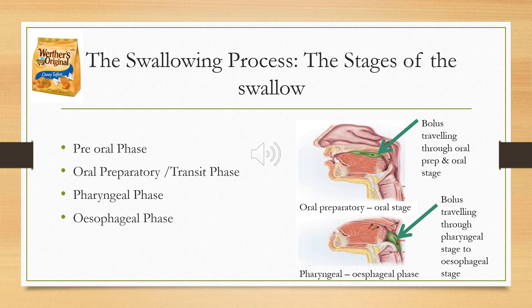We pop the toffee into our mouth and our lips close. The mouth and jaw had dropped open, we've accepted the food onto our tongue, and the lips close. The tongue flicks the toffee to either side of the teeth and it gets broken down by the molars. You might even feel the sensation of it getting a little bit stuck in your teeth. The food is getting broken down by the teeth, the tongue is flicking it back and forth, a lot of saliva is being produced, and overall it's making it into a nice cohesive ball. On the tongue you have taste receptors sending sensory responses about the weight, size, taste and texture of the bolus — sending a signal to your brain to say you're doing a swallow and getting ready to swallow.